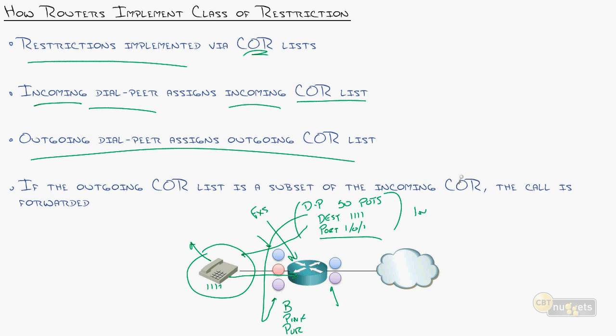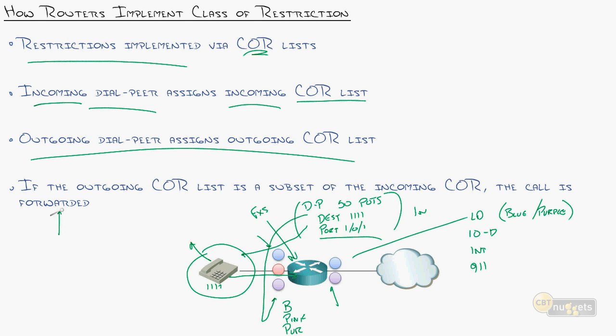What plastic balls do you have to have in your hand to get out to this dial peer? And now this is where we've got that breakdown, right? The previous slide where you broke down, here's your long distance, here's your 10-digit, here's your international, here's your emergency 911 calling. You got all these different dial peers that connect to the PSTN, but now we can attach permissions to them. I can say, for instance, let's say for long distance, you need to have the blue and the purple ball. This is how the restrictions work.